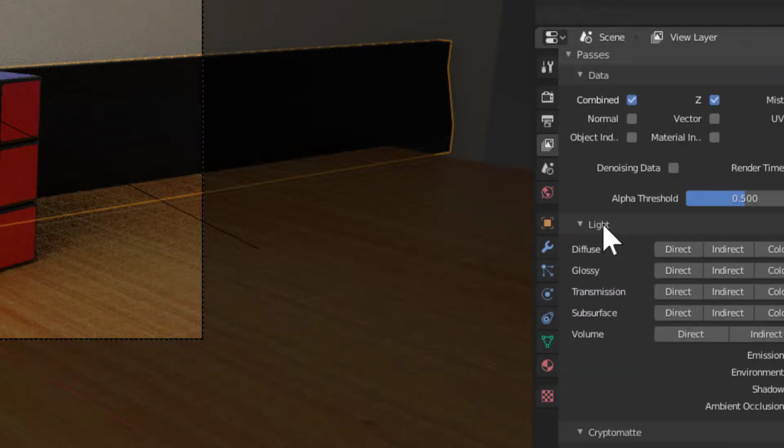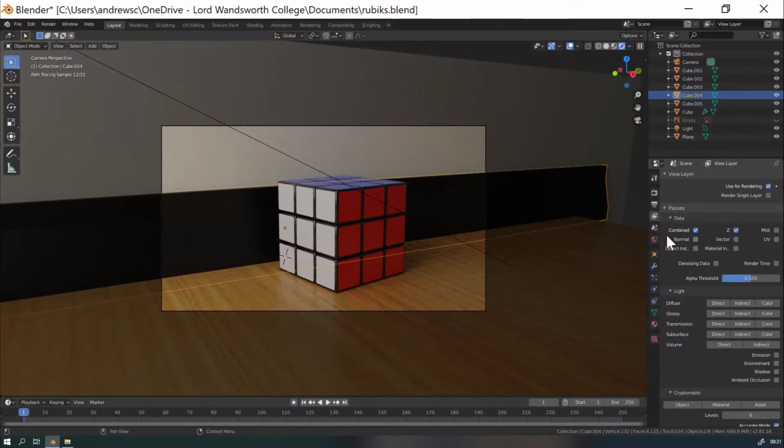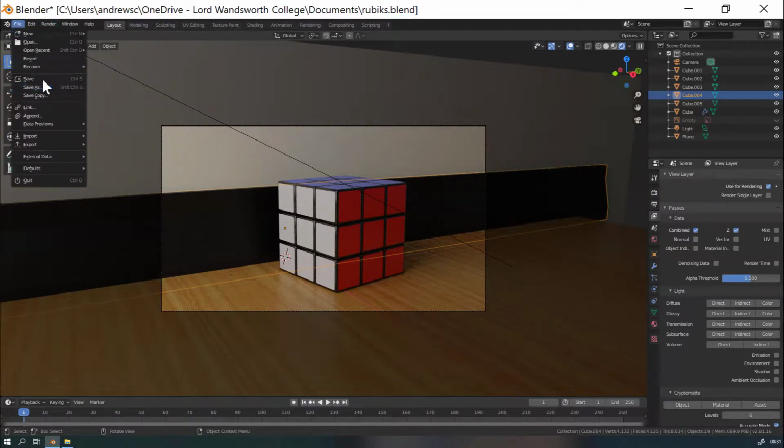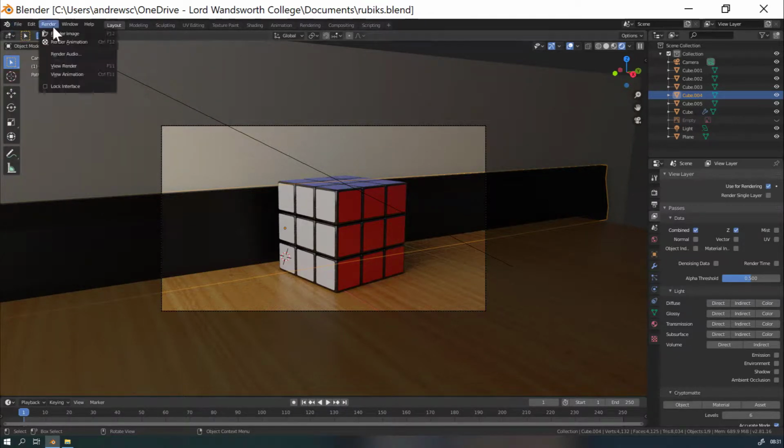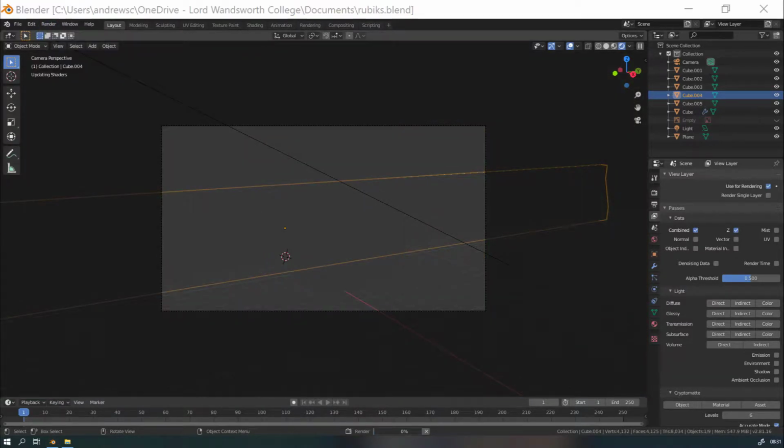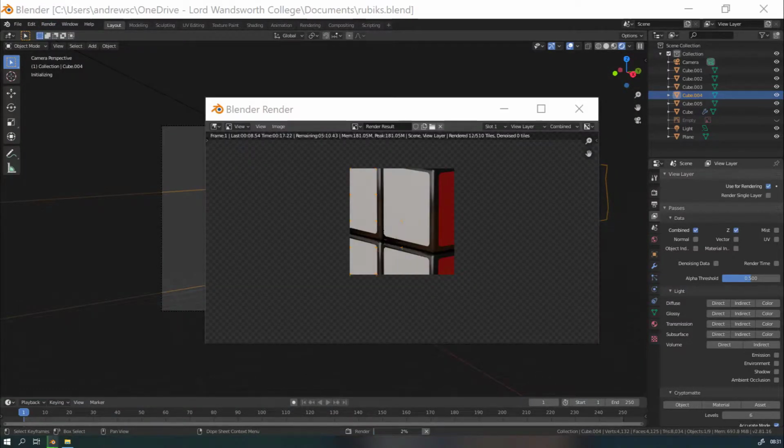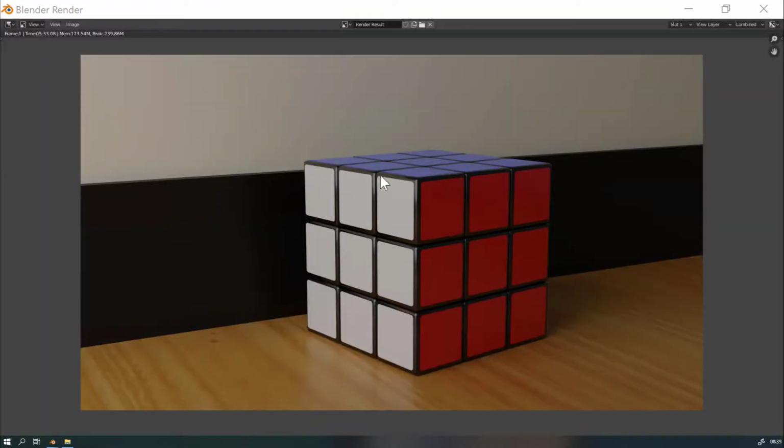On this one, you'll notice it's a load of stuff you don't need to know, but if you scroll right down the bottom, it's got denoising, and that will stop it from being all speckly. So tick on denoising, and then you're ready to do a render. So again, I'm going to save it again because you don't want it to crash when it's doing this. So we're going to render image, and then we're going to have to wait for probably about 5 or 6 minutes for it to render. So it'll be a good time to relax and just watch it do its magic.